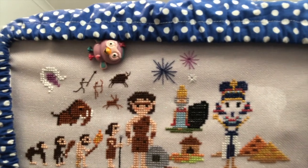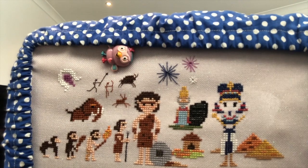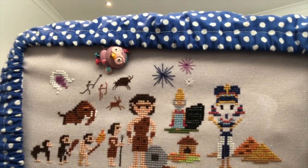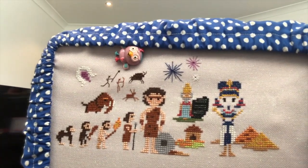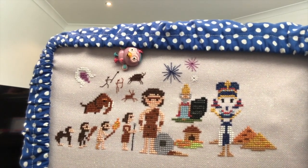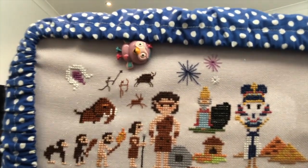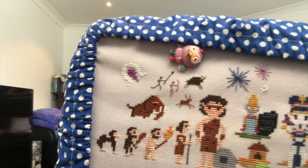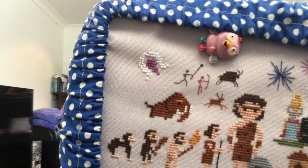So this one, I had to work on for Stitch and Binge, I had to work on a WIP that had a vehicle. So even though there's no vehicles actually there, further on in the picture, there's a whole bunch of ships and boats. So I could work on that one. And I'm really happy with how I've gone for that. I've also used that as 1,000 stitches for extra year-long project for the Magical Stitches. So I'm actually used it for one of the Quidditch players ones.